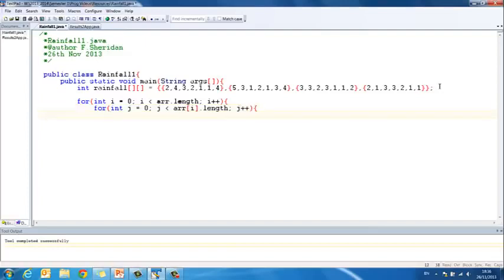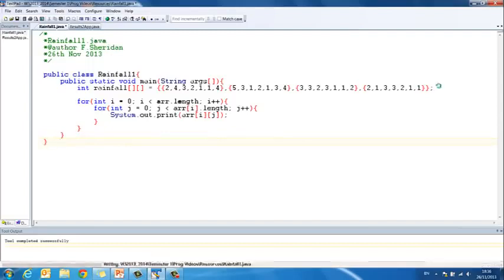Inside that then, we simply want to print the content of r i j. So system.out.print, not even println, just print r i j. Close our brackets and our semicolon, close your inner loop, close your outer loop, close your main method, and close your class.